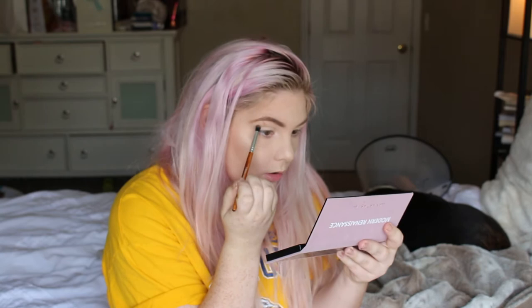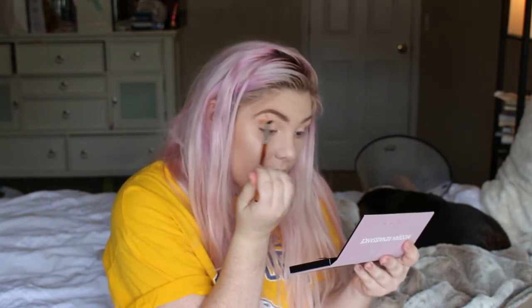I guess it's time. We're going to do the Heat Miser part of the look, because this was just my base, which I realized I probably should have done off camera, but it is what it is. Okay, so I'm going in with the Modern Renaissance palette. Here are some eyelashes. It's going in with burnt orange, and I'm going to be using the mirror for this too. Oh, God, okay. We'll just blend it out, I guess.